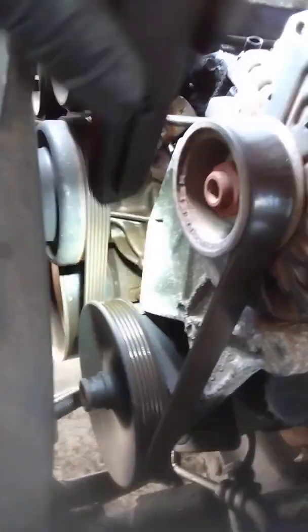I did go ahead and, like I said, I brought a flashlight out. I found the mark, and it's 4 degrees before top dead center. And I don't know if you can see it from here, but the mark is right there. And I got to bring the mark up around to top dead center. It's pointing in the right direction right now to be at number 1, but it's not on the right stroke. It's a 4-stroke engine. We got to be on the top dead center. We got to be on the compression stroke all the way up. So that's what we need to do.